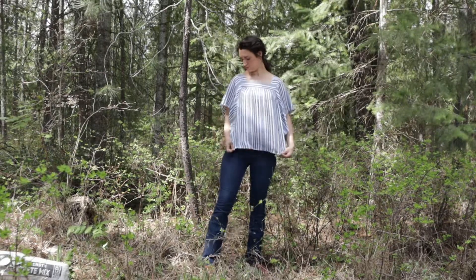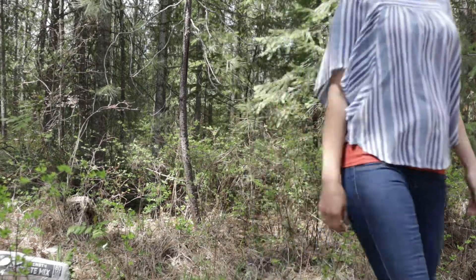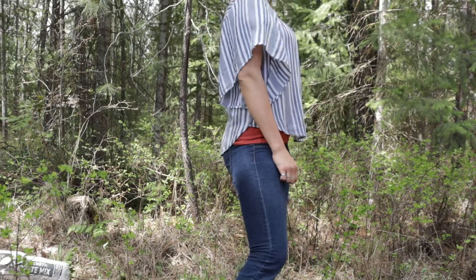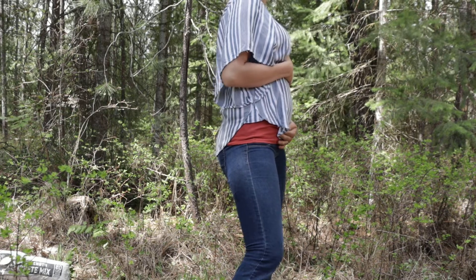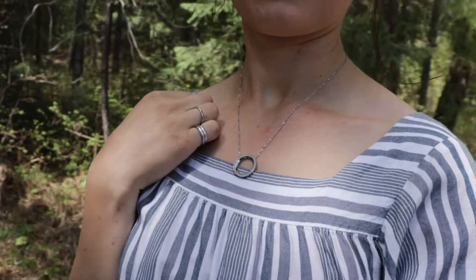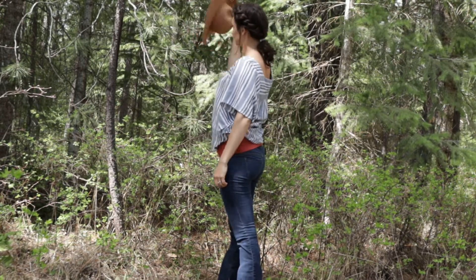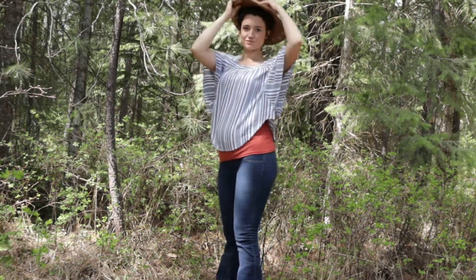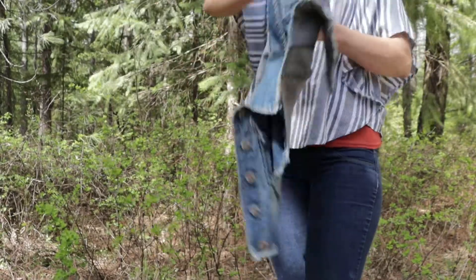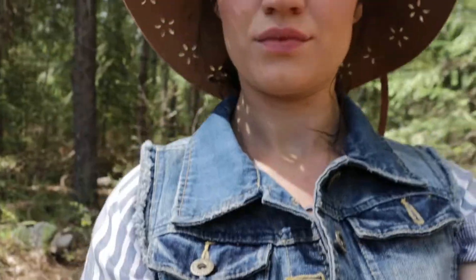Another tip — I wear all of these shirts when I'm not pregnant, so it saves me a lot of money. I love the flowy, breezy style even outside of pregnancy. They're also really wonderful right after having a baby, when you still have a bit of a belly, because these shirts hide that well too.